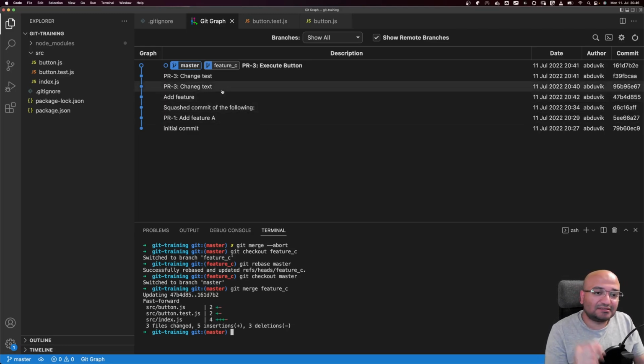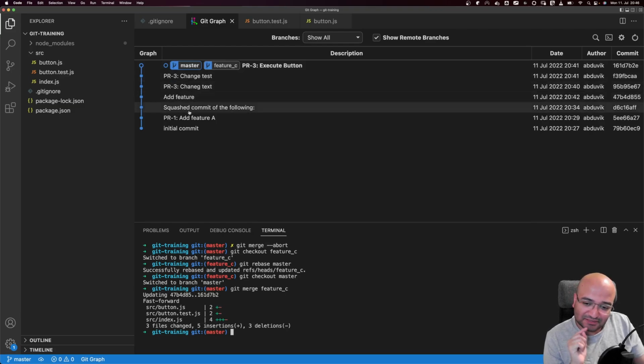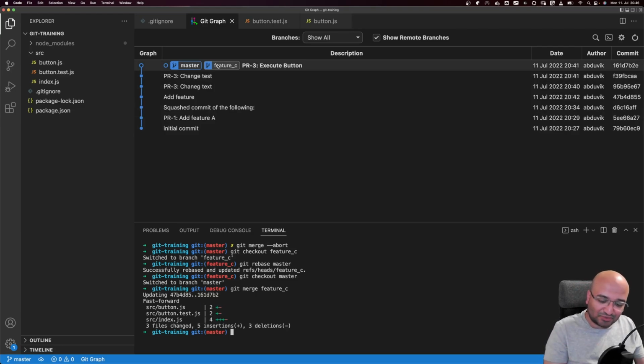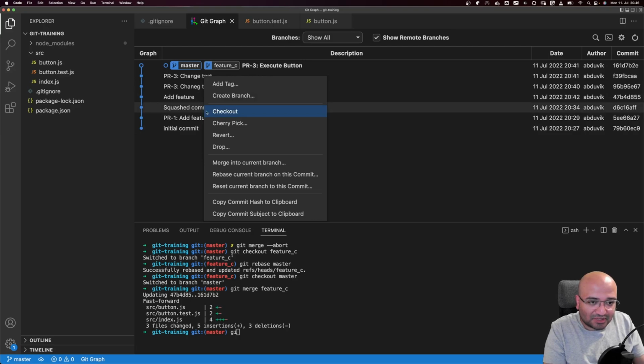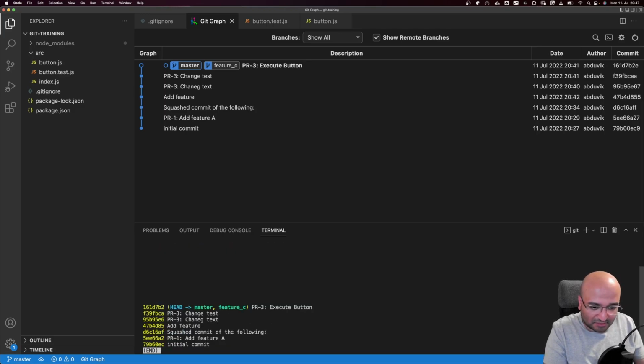So git reset hard would allow us to reset different things, but the most important part is that we would like to move master back to this commit, squash commit 1, and redo our merge again and do the squash. So before writing anything, we need to get the commit number. I could maybe right click on it and copy the commit hash to clipboard, or I could use my git log, like we said, with one line, and then we'll be able to see the different things.